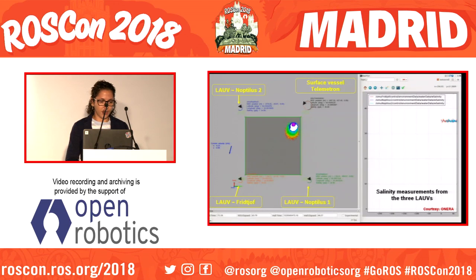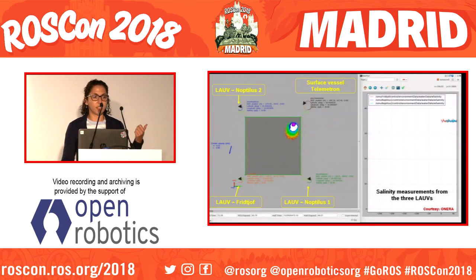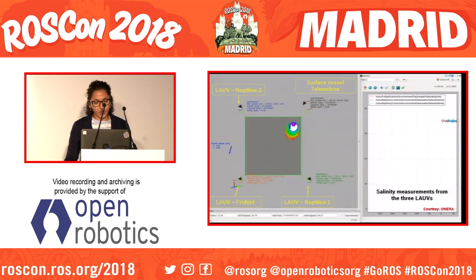So this is only showing which vehicles were involved with this. The surface vessel in real life was a communication relay, but in the simulation it's just hovering on the surface. And the 3 LAUVs, the light autonomous vehicles, are Noctilus 1 and 2 from LSTS from Porto University, and Fridio from NTNU. So you can see here that the vehicles are going to, no, if the computer cooperates.